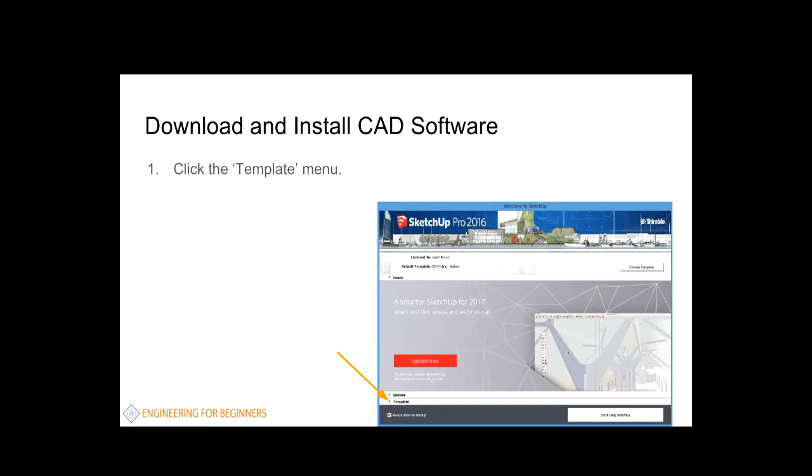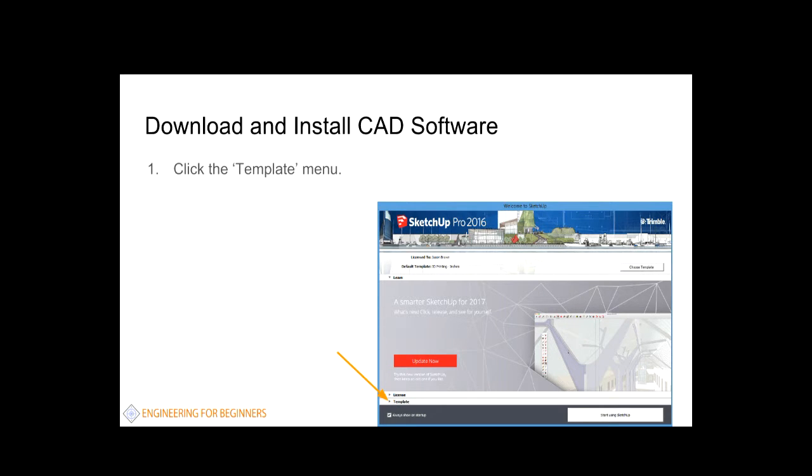After the program downloads, go to your downloads folder or wherever it downloaded to and double click and follow the installation instructions. I'm not going to go through that because it could be unique depending on what computer and operating system you're using. But if you follow the instructions and follow what it says on the SketchUp website, you should have no problems doing that. If you do, just let me know and I can help you out.